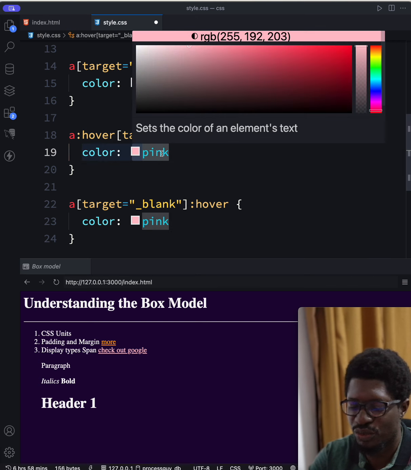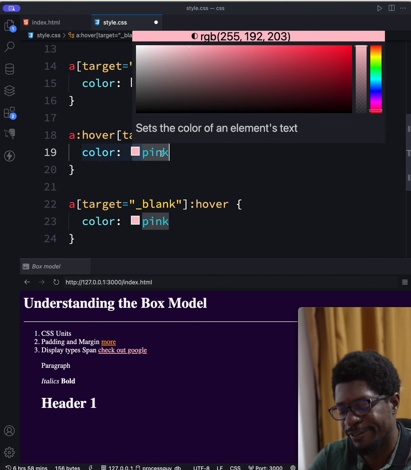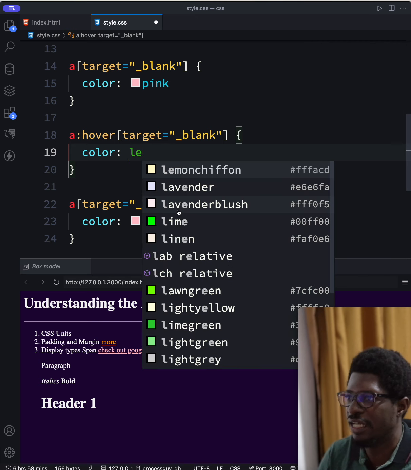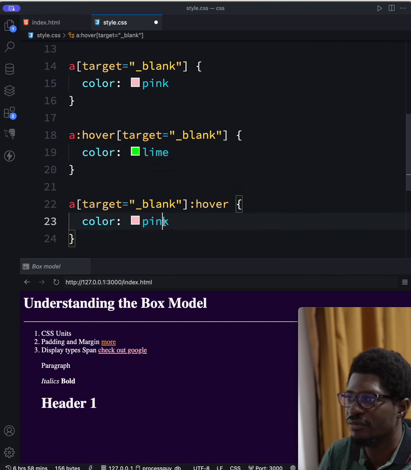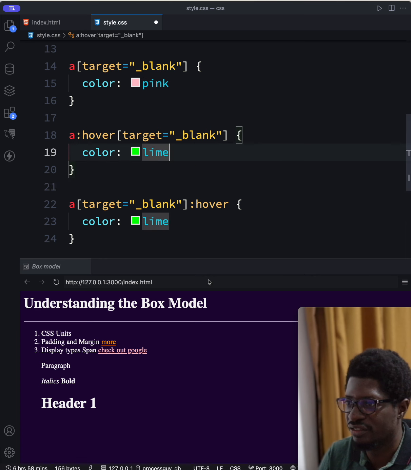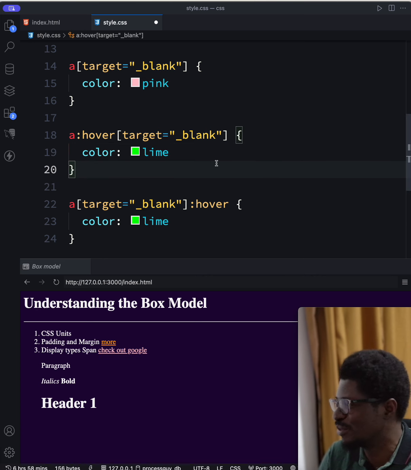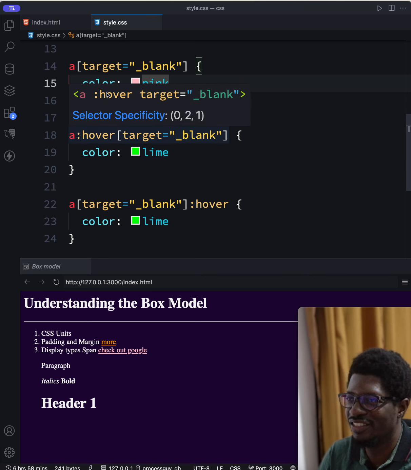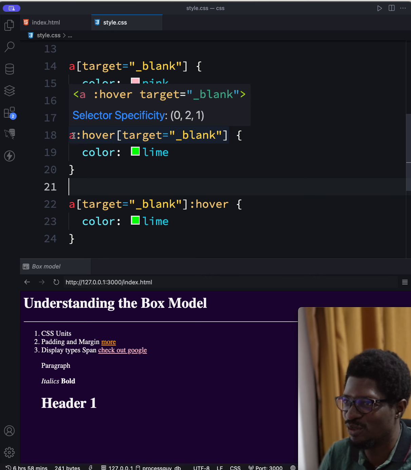Let me put this one to be, which color will I pick again? Lemon. Lime. Let me say lime. So which one do you think is the answer, guys? Of course, both of them will work, but one of them is wrong. The second one is the answer. If you take your mouse over here, you can see what this one translates to, because it will try to translate what it is.